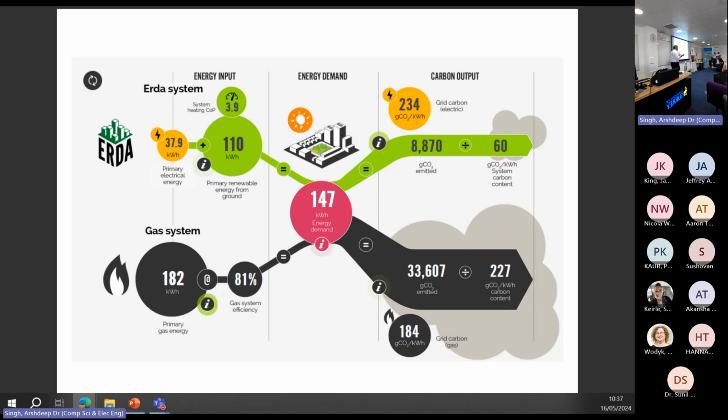There's a certain amount of infrastructure cost. If you're building a heat pump for a large building, you can have boreholes, which tend to improve the efficiency of the system. So this is a live display, which is driven by live data. And you can see there are huge carbon savings. This is real data using electricity for heating, modeled against a counterfactual where you were just using gas.